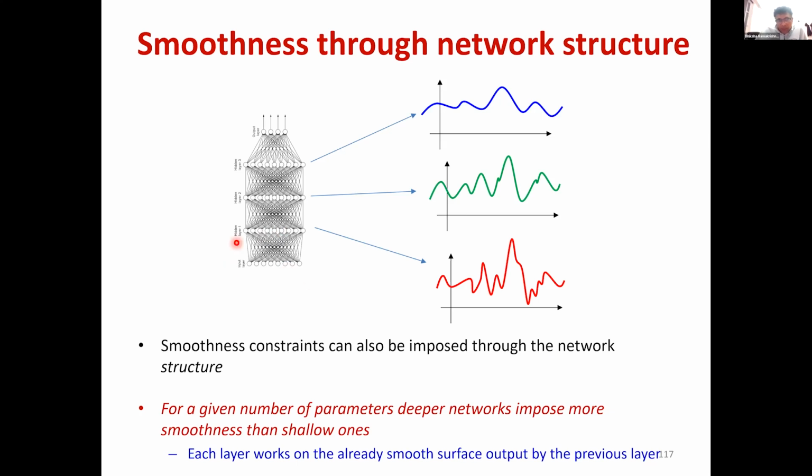And if you have restrictions on the weights, if you don't let these weights just scale up arbitrarily, then each subsequent layer is going to be working on the warped surface, but instead of making these peaks and valleys steeper, it's actually going to make it smoother, particularly if you've got any kind of regularization of the weights. As you go through the network, the surface of the function that the model captures becomes smoother and smoother and smoother. Does this make sense, guys?